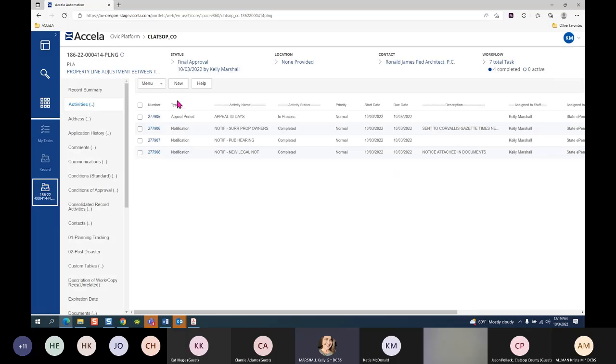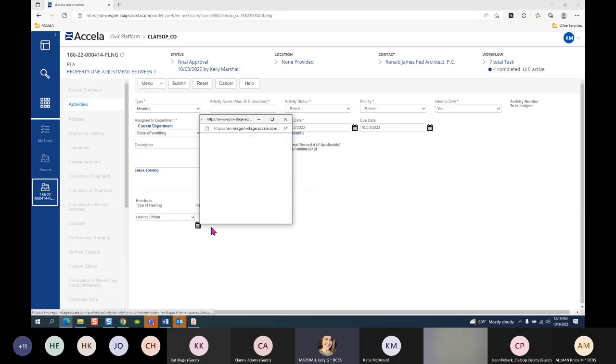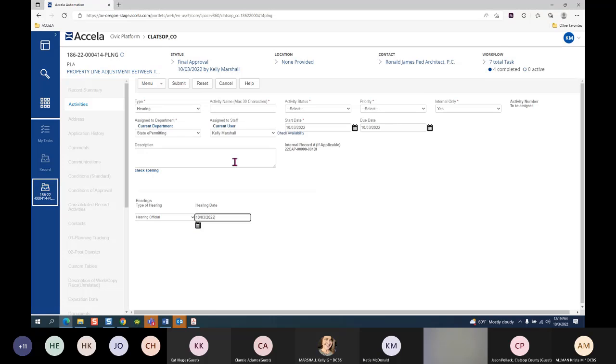Okay, one last type of thing on here, or there's a couple others, but hearing. If notice, I can set the type of hearing and I can set the hearing date. And I'll just say, you know, planning commission hearing. It hasn't happened yet, maybe it's not started yet because the hearing hasn't happened yet.